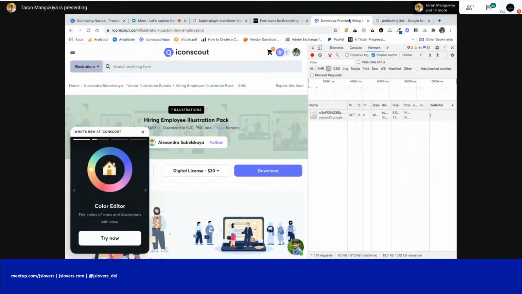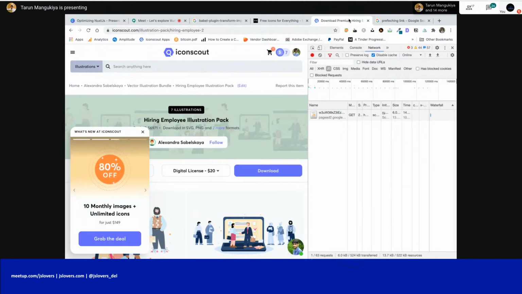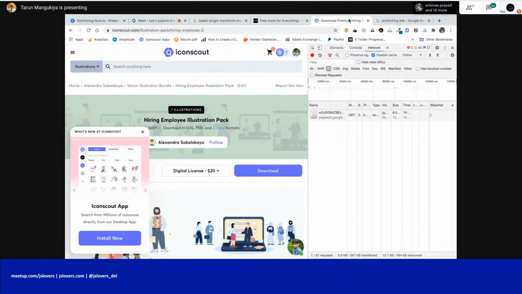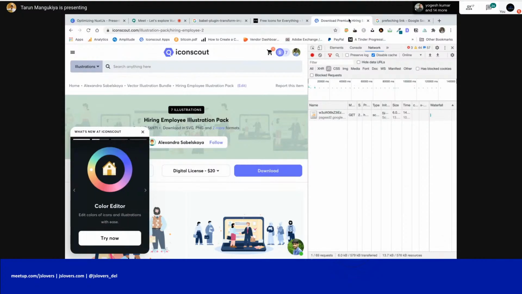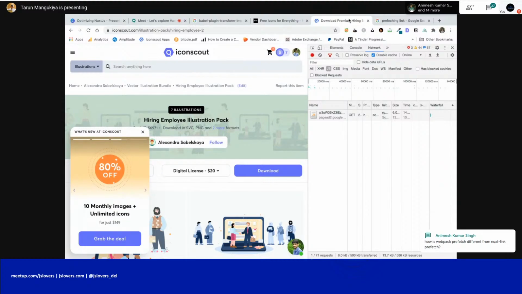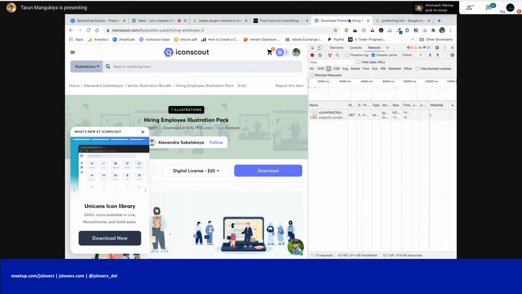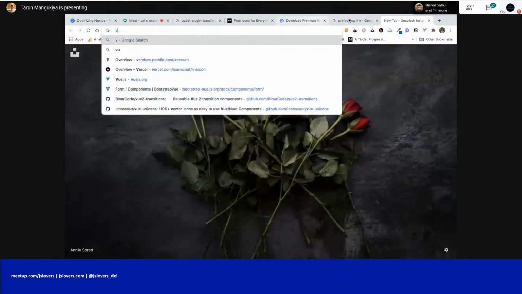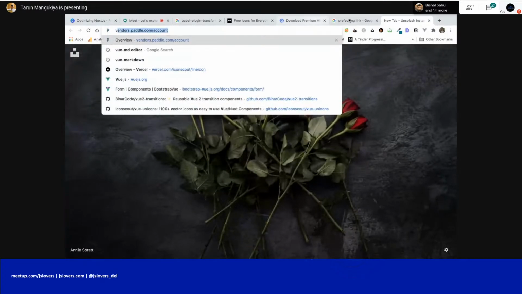Yeah. Okay, let's go with the next question from Naman. He says only 73% of browsers support the lazy loading attribute for images. What option do we have for the rest 27% of the browsers? Yeah, so for those cases, maybe you can skip it if your site is not that image heavy, you can just skip those browsers, or if you still want to load, then there is a component named Vue lazy load.